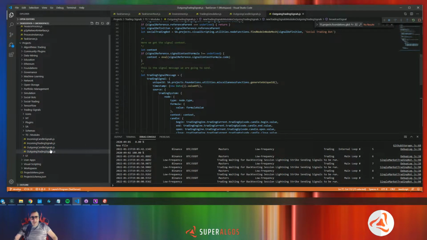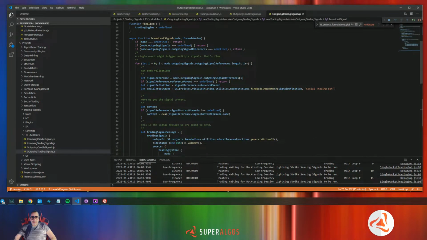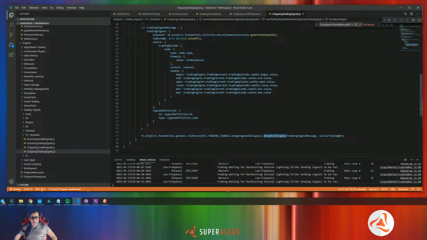Outgoing trading signals. So I put a breakpoint there and run this again.